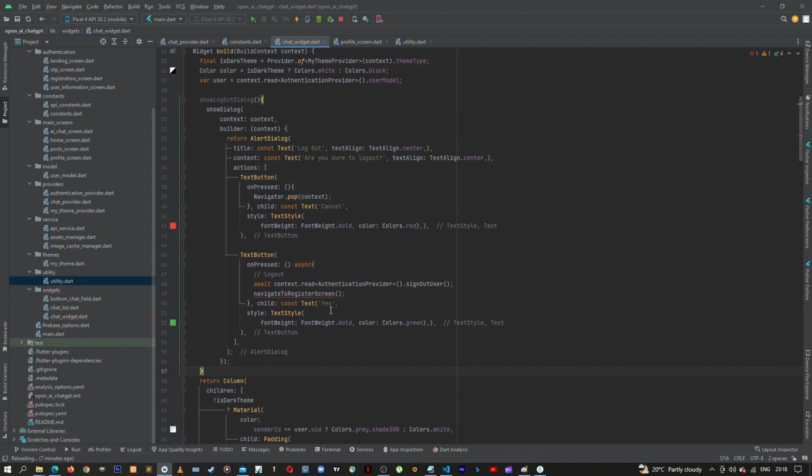Okay, and then let's see what to change here. Here we can say share, then here we can say, are you sure to share? The cancel is the same. And then what else?